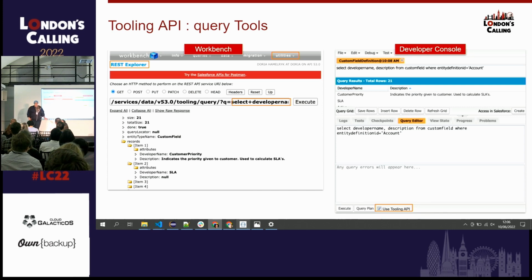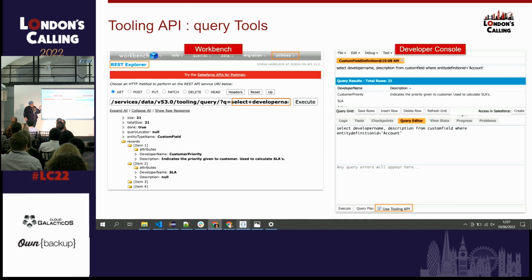As Fabrice said, the main advantage of the Tooling API is that you can use a simple query and then get all the elements by this query. So you need to know which kind of tool you can use to query the Tooling API. We have many. We have Workbench for those of you more with a development profile. Workbench also allows us to query the Tooling API, but I have to say it's not the easiest way to do that. So on my side, I won't use Workbench, but I needed to mention it anyway.